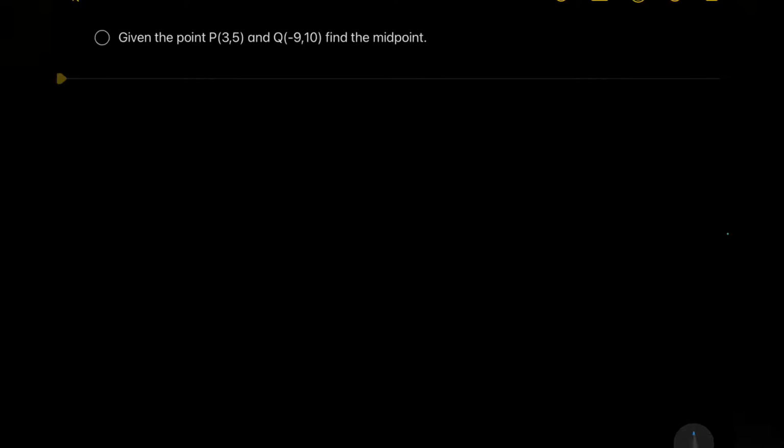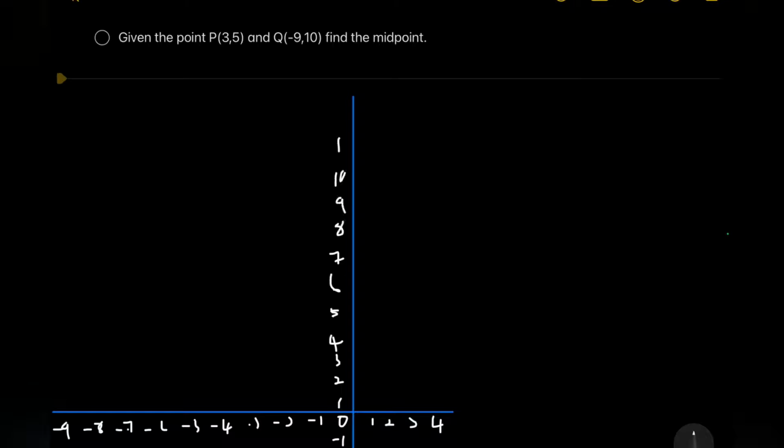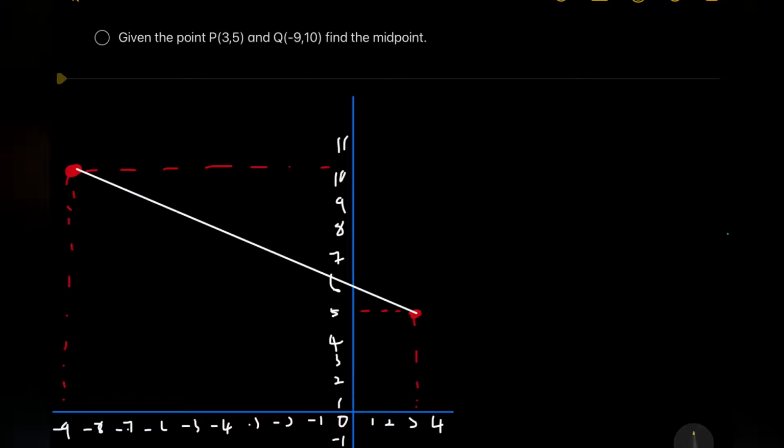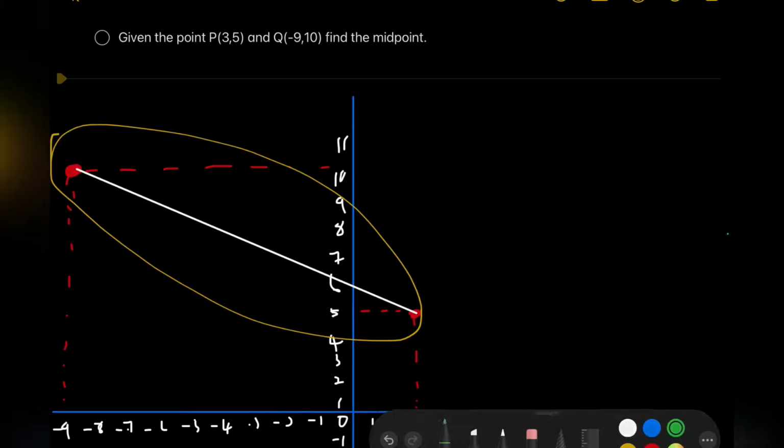So this is our question. Graphically, it would look something like this. So this is what it looks like, and this is the line that we will be finding the midpoint for. We can find our x coordinate, and we can draw a vertical line up to our line segment to find our midpoint. But we won't always know the exact value of that y. So hence the use of this formula.